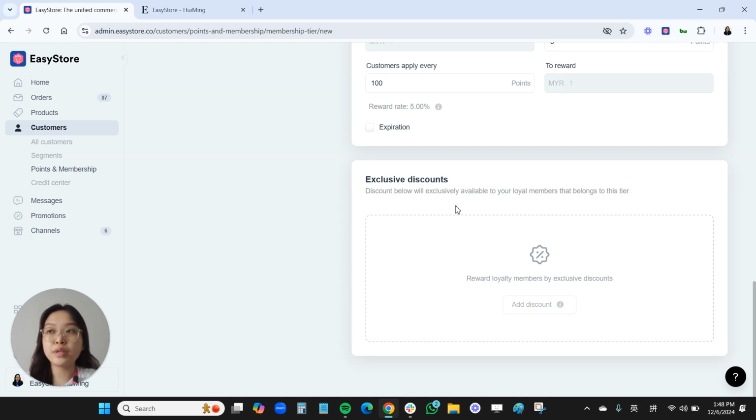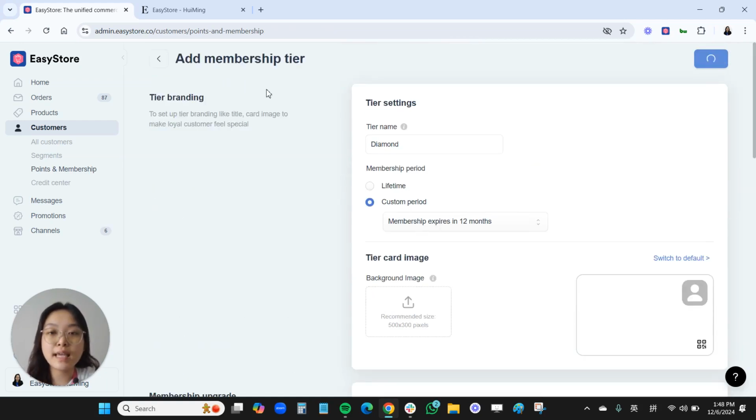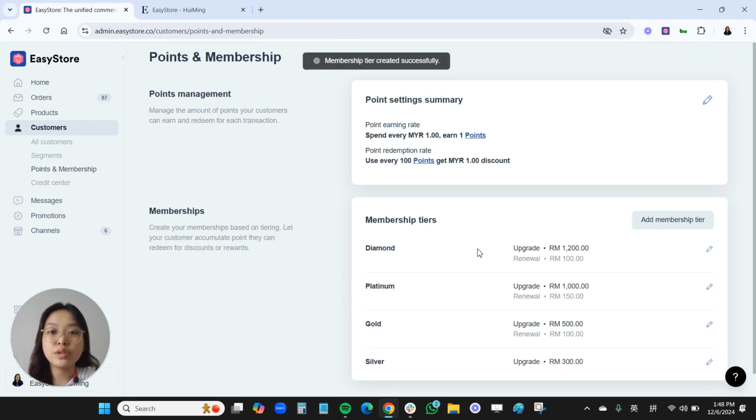So Sephora will open the new products to the highest tier customers first. So you can set it that way to provide more exclusivity for the customers that spend more with you. So once all good, you can click save and we can head out to the general overview here.